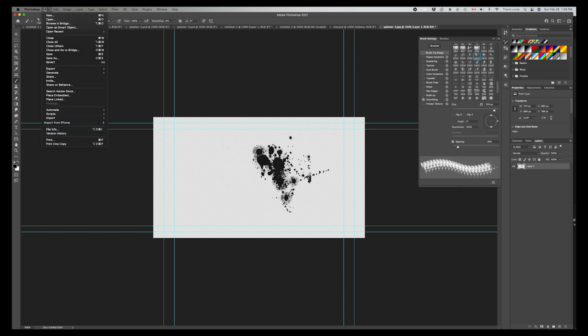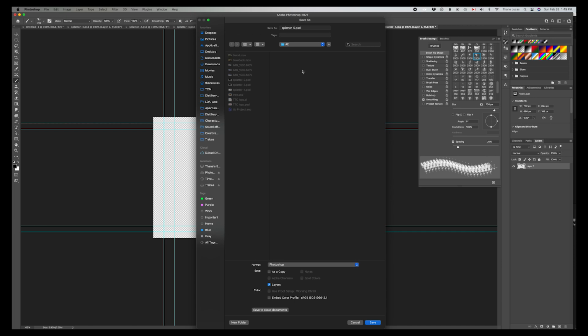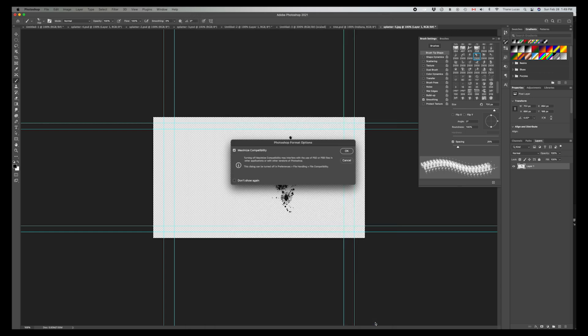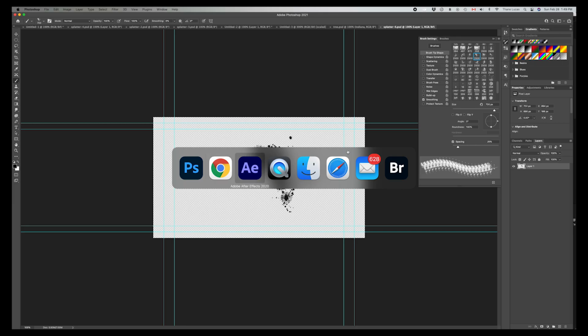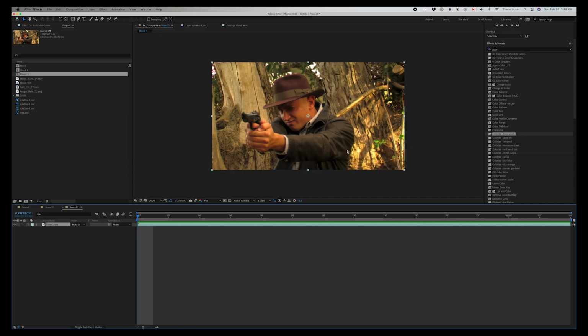So we'll save this one. I'll save this one as a Photoshop document. And I'll save it in the same spot, and we'll call this Blood Splatter 6. Okay. So one's a JPEG, one's a Photoshop document. The JPEG can't hold transparency. So I'm going to have to get rid of the transparency in that, and I'll show you how I'm going to do that. Okay. The Photoshop document has transparency built right into it, so I don't have to worry about that.